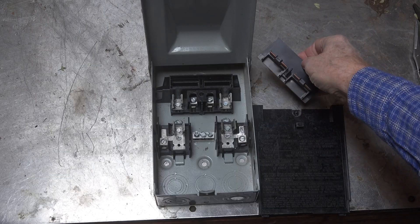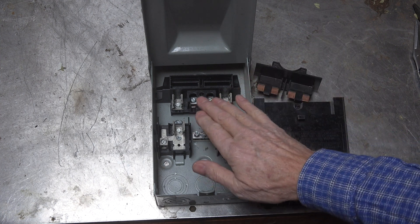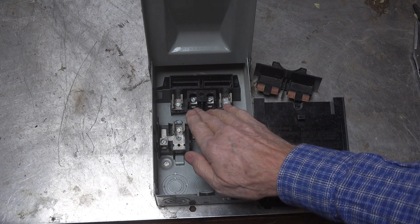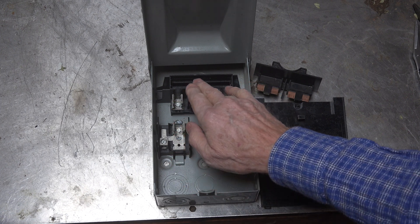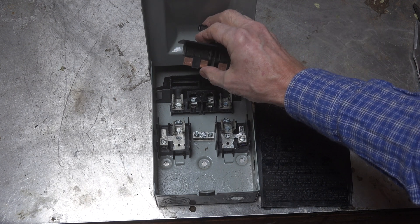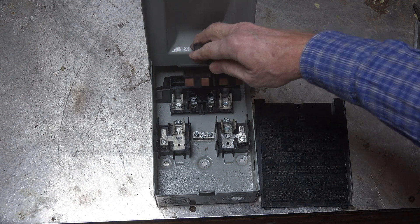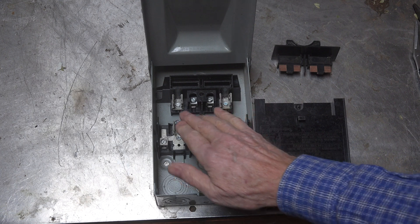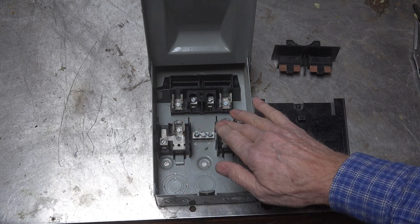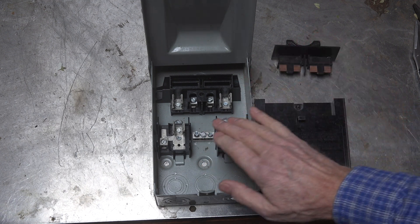These are the load terminals here. When this plug is removed and the cover is off, there is no continuity to here or here, because the power goes right in here and these things have continuity across. So what goes here and here for the other lead — when that plugs in, this will be hot right here, and if the fuses are in, they're going to be hot. We're putting this together with everything out.